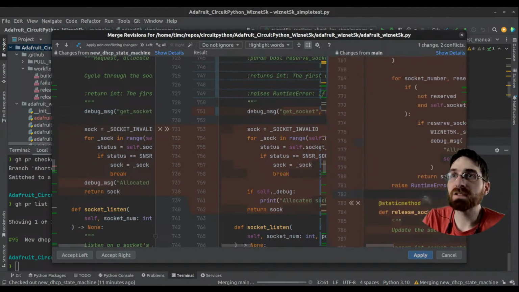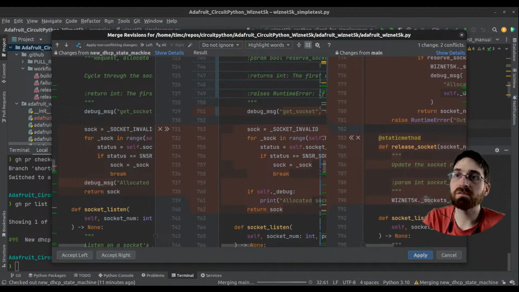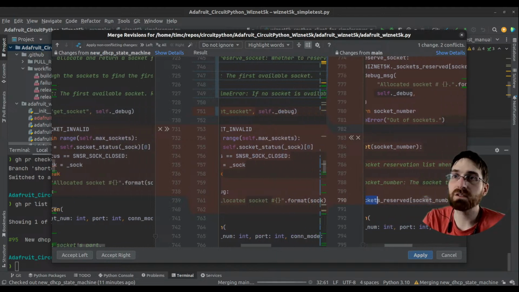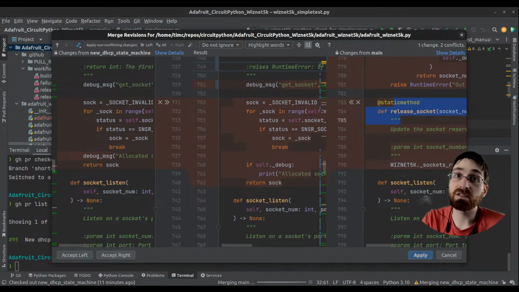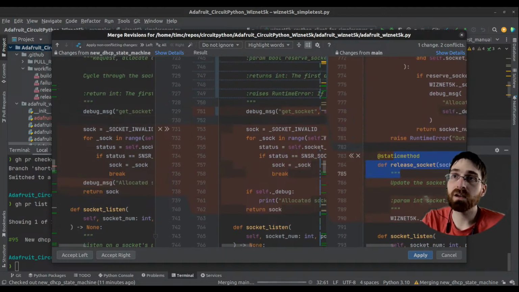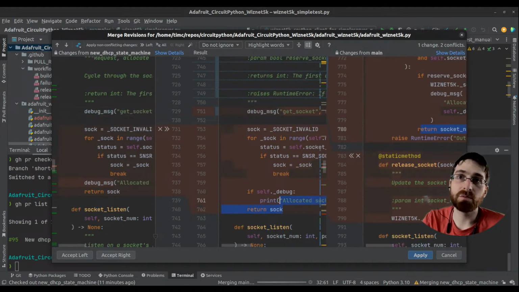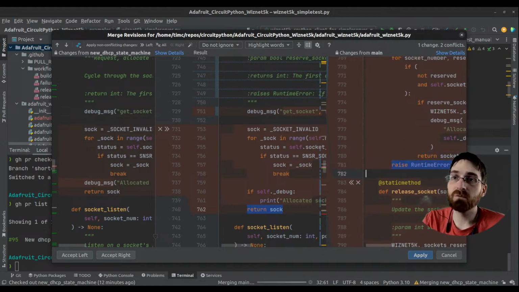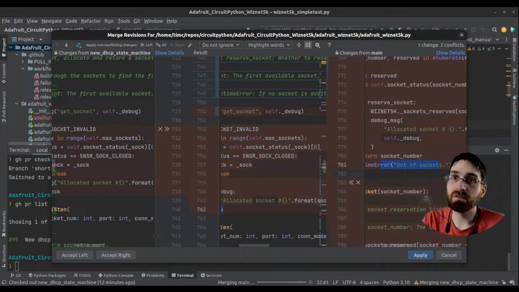I do think it looks like we're basically just taking main, I guess. One thing that was throwing me off was at the bottom we had this was next socket reserved, blah blah blah, whatever, but this is actually inside a method which doesn't exist in the other ones. So that kind of makes sense. This return socket number here is pretty much like this return sock here, I think. And then we didn't used to have all of the logic for managing the number of sockets.